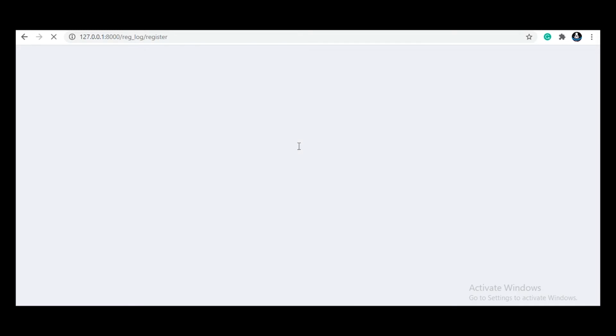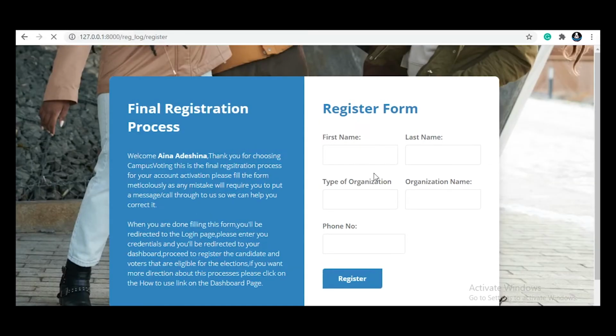Okay, I wonder why it's taking so long. Okay, so we are here. Let's just give it a name, just fill in my infos there. Organization, let's just say Codaholic. Oh, sorry, let's give it web development. Organization name Codaholic. Let's give just anything for the form. Okay, so let's register now. Okay, I think we're registered already.